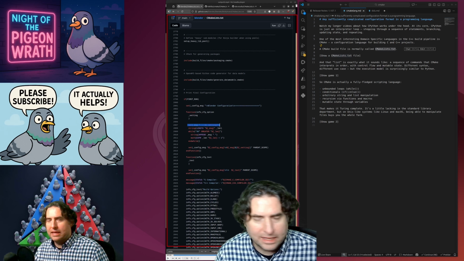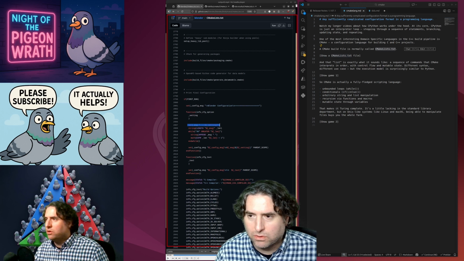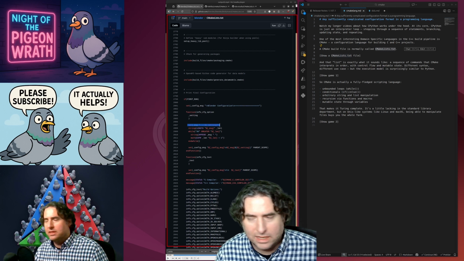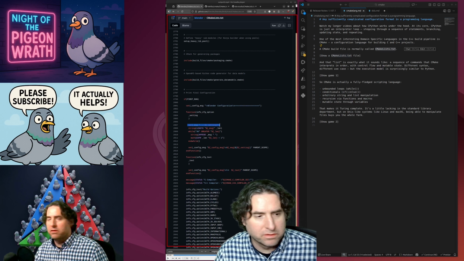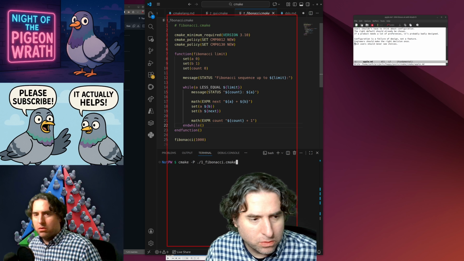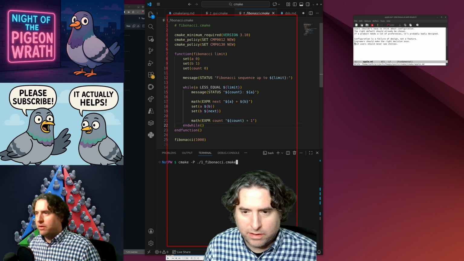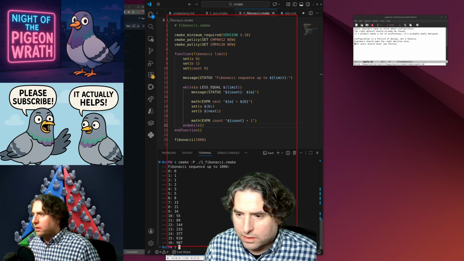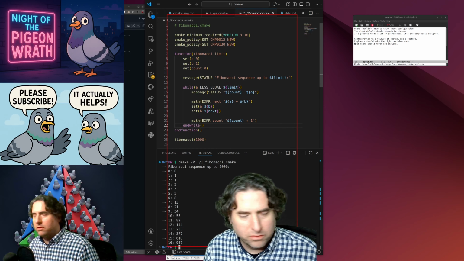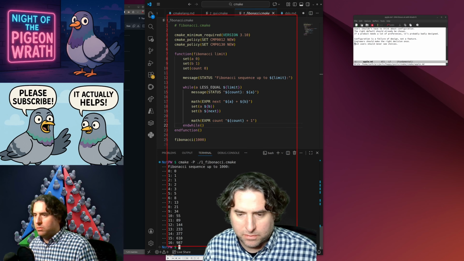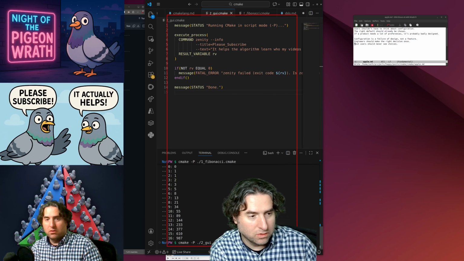It's a little bit lacking in the standard library department, but on Unix-like systems like macOS and Linux, being able to manipulate files buys you the whole farm. You can write the code you can write in any general purpose language. Generate a Fibonacci sequence. It works just the same as you would do it in Python or another language, and it's super duper fast.